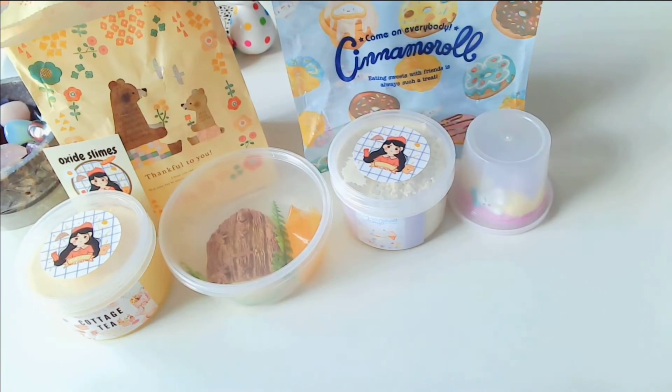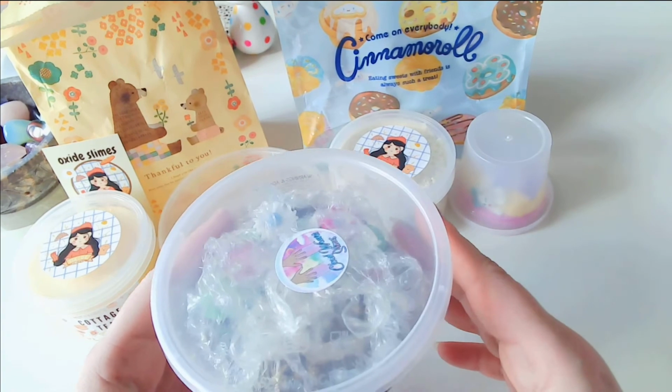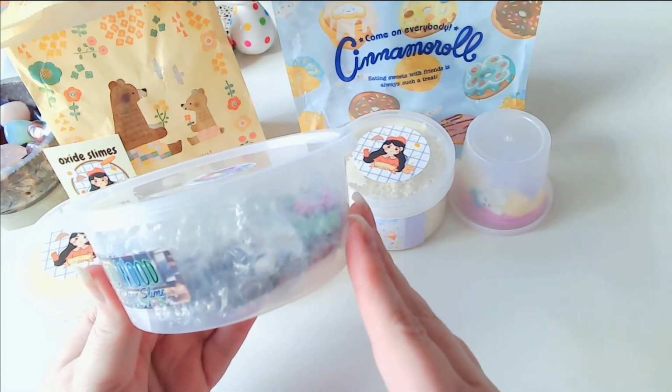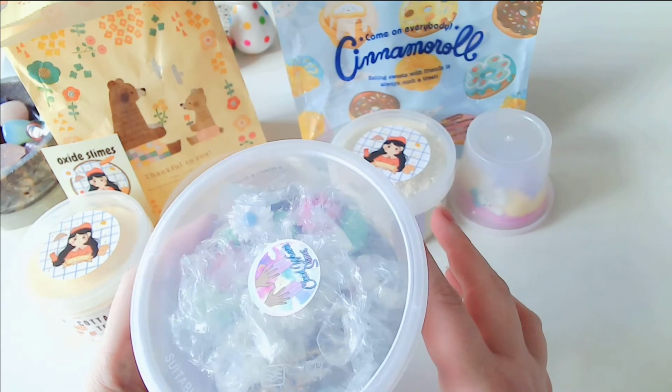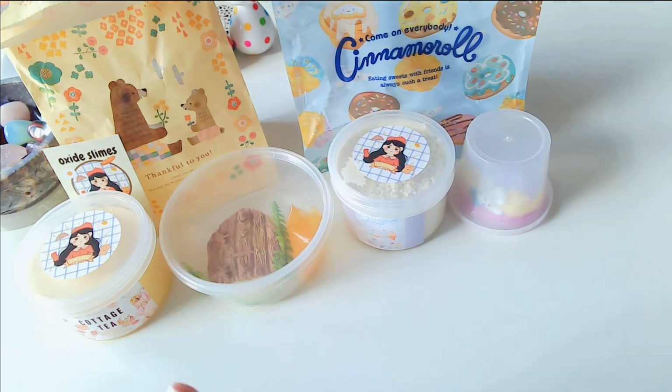The way that I've usually seen DIY pieces shipped is covered around with bubble wrap and also with cling film as well, just to give them that extra protection, which this absolutely deserves. It's a stunning clay piece and has luckily arrived in perfect condition, which I was surprised about and very, very happy with. I will always be honest in my reviews, my lovelies. That might be just my personal opinion, and that's okay. I will say everything's arrived in perfect condition, and I'm really, really excited to get into them. So that's the first impressions, my lovelies.